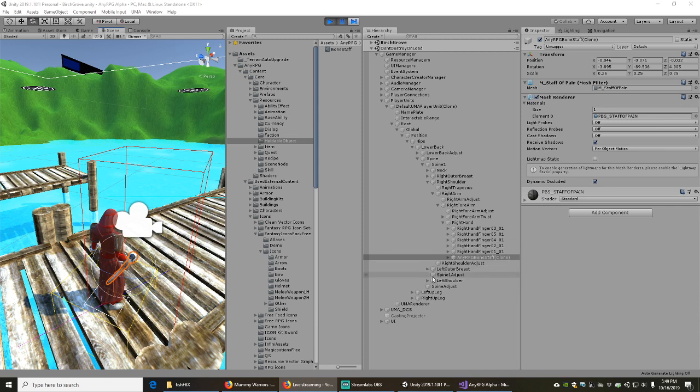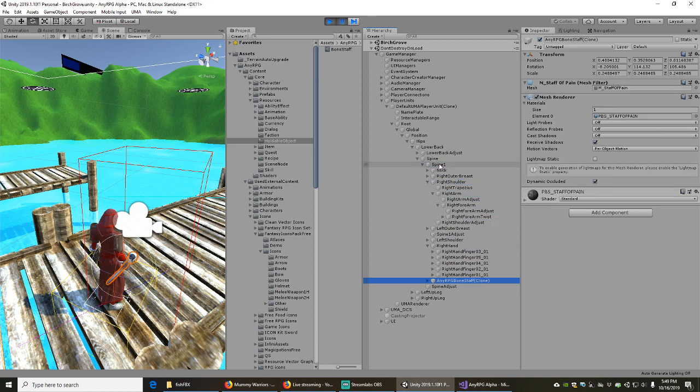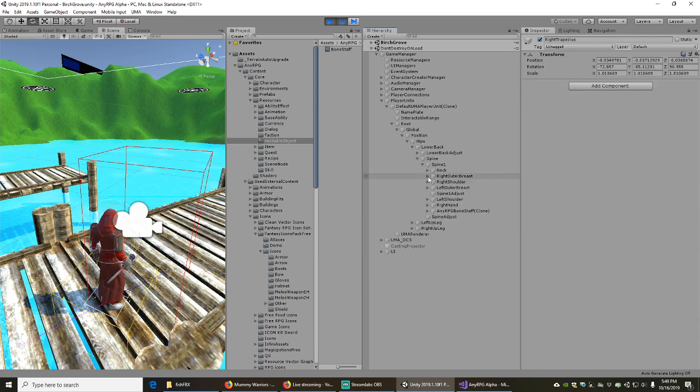So what we're going to do, move it out basically to the spine. So let's put it on spine 1. Can I move it? Oh, it is on spine 1. It's just at the bottom. Okay.